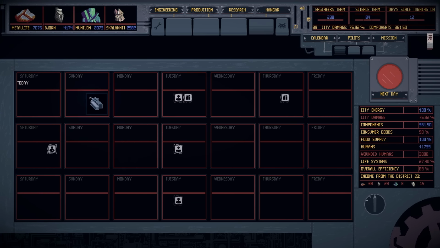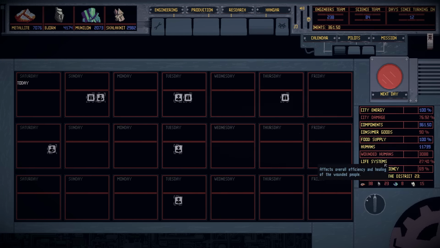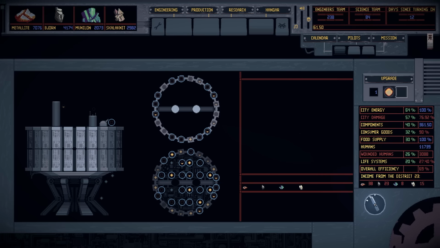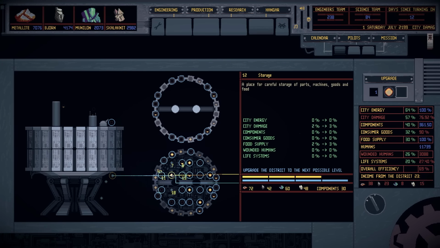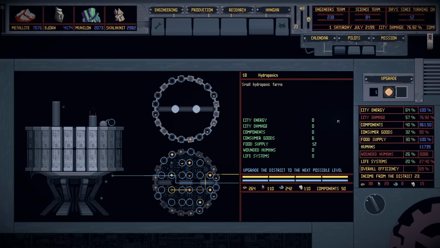Right, so we've got components coming up tomorrow, as well as 2 new techs, the cabin and I believe rockets as well. Looking forward to that one. But first on the agenda is to upgrade the city a little bit more. Now, let's have a quick gander at what we have available to us. I mean, I could go for storage. We've finished upgrading hydroponics, so we're probably going to sit on that one. Food supply is now up at 30%, which is actually quite amazing.